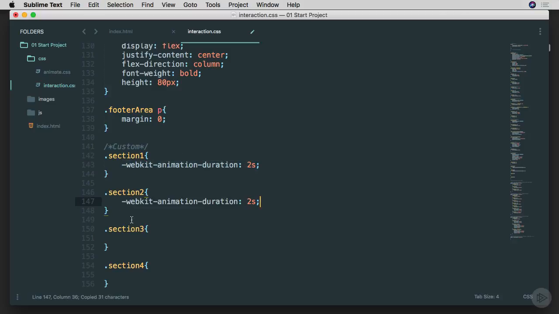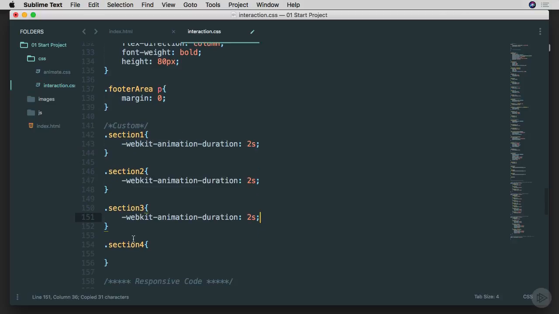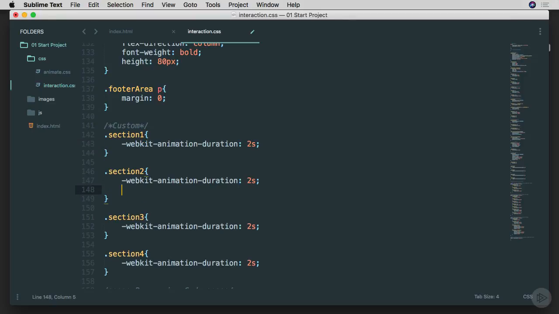Now I want that on every single one of them, so I'm just going to copy and paste that. There are other ways you can do that. If you just want to have one class that has the duplicate properties and values, you can do that as well. For the first one, I don't want a delay because I want that one to happen right at the beginning. But I want it to stagger, so I want the first animation to happen, then the second animation, and then the third animation as well.